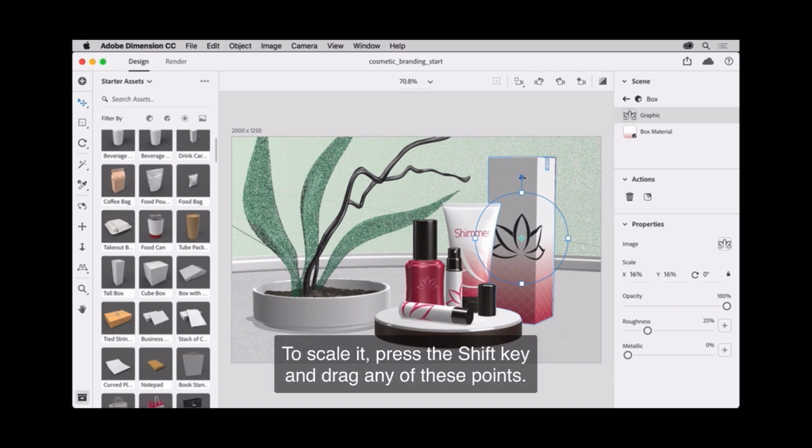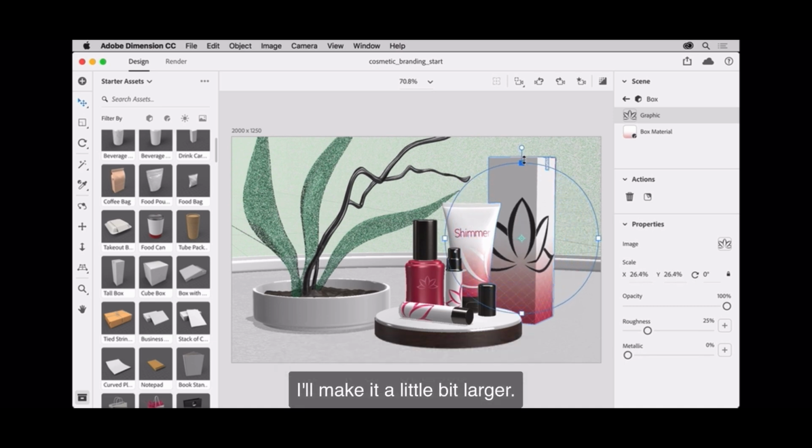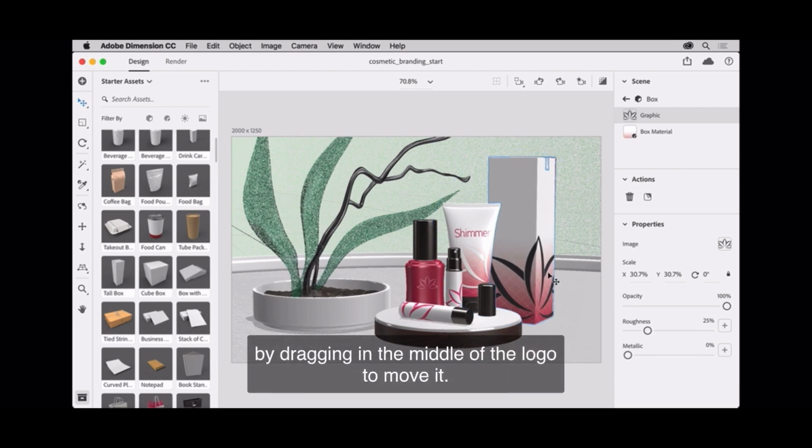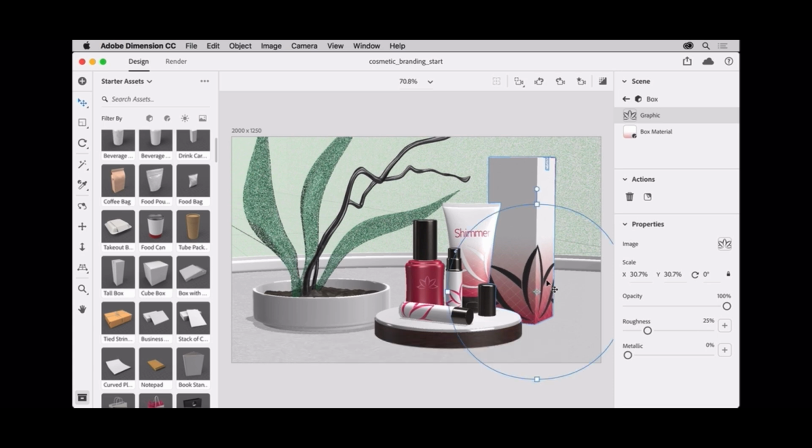To scale it, press the Shift key and drag any of these points. I'll make it a little bit larger. You can also position it where you want by dragging in the middle of the logo to move it.